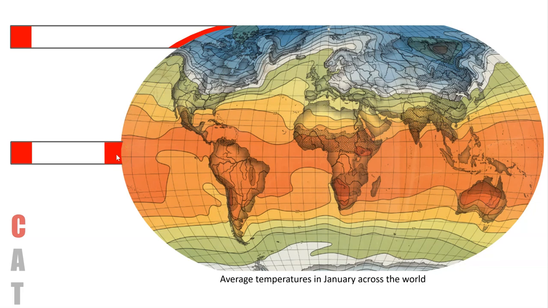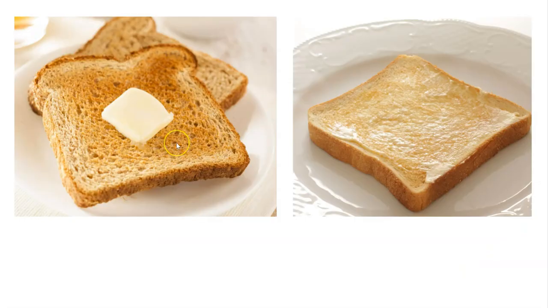Let me give you an analogy that might help. So imagine that you've got your lovely hot toast just come out of the toaster, and you're going to put real butter on. I hope so. None of that margarine nonsense. Real butter here. You take the butter out, but it's quite hard to begin with, and you just set it on there. And let's just say in this case you decide just to leave it there. And in this case you decide to spread it out. You've got the same amount of butter concentrated here and spread out here. So which one of those pieces of toast would you prefer to bite into?